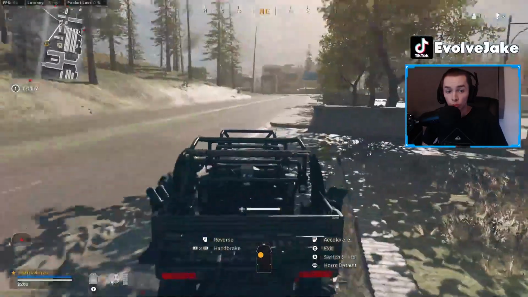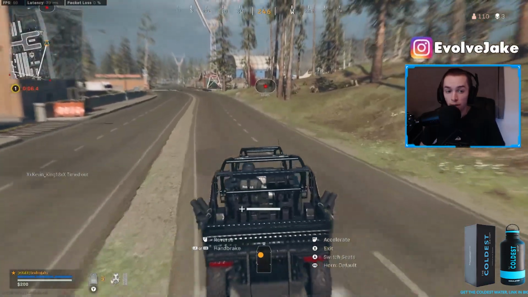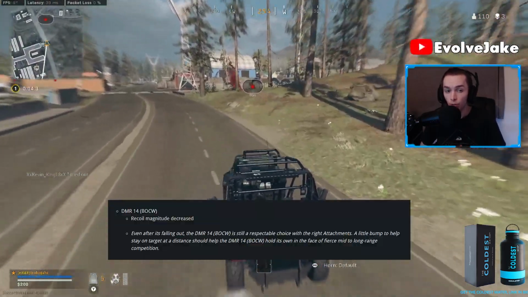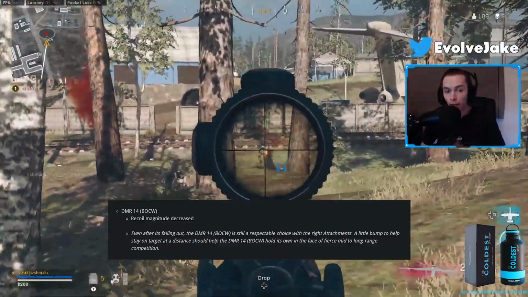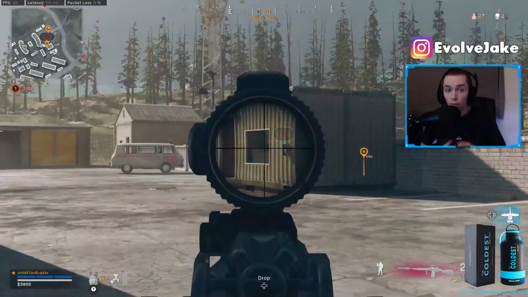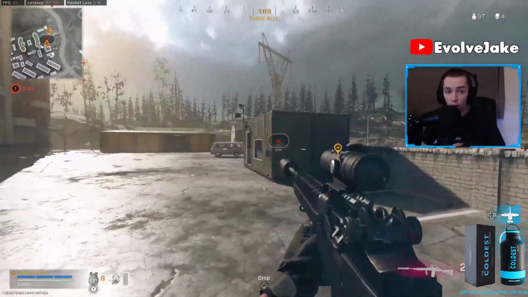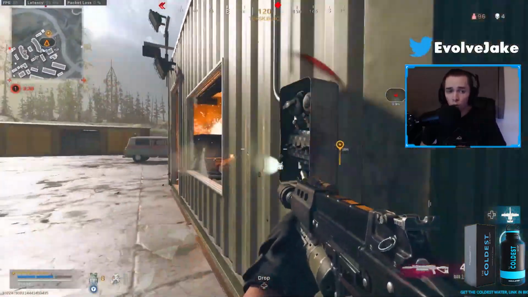So before we get into the class setup, I'm going to talk about what changed with the DMR-14. I will have the patch notes on screen here from the Season 4 update, but basically all they did was reduce the recoil slightly. It's not a massive hit to the recoil, and you will still notice that the weapon has recoil, but this reduction in recoil definitely does make the gun a little bit more viable because it's kind of awkward to compensate for recoil with a semi-auto weapon.